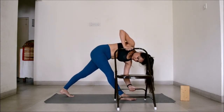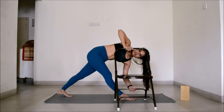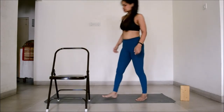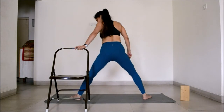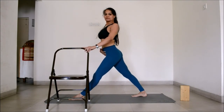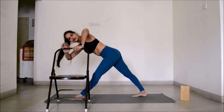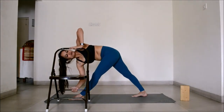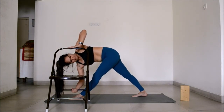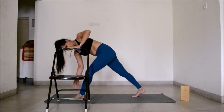For those of you unable to keep the heel on the floor, you can lift the heel up, but focus on opening the hip joint. Let me show it on the left side as well. For the left side, take the left foot out, right foot in — hips are square, body in a straight line. Lift both arms up, come down, place the left hand on the upper bar, right hand on the lower bar. Push down with the left, pull forward with the right. Allow the hips to become square and just enjoy that stretch. Then come up.